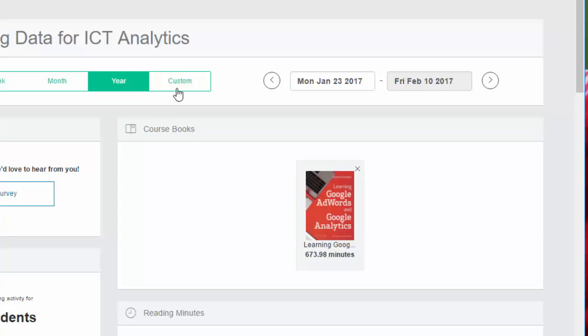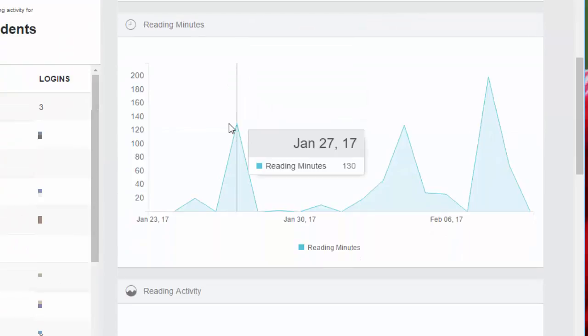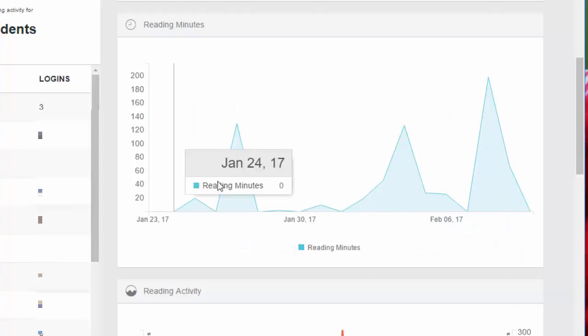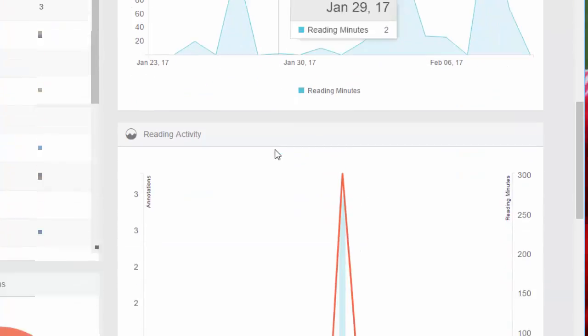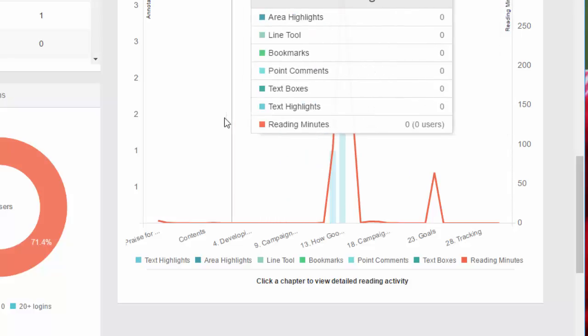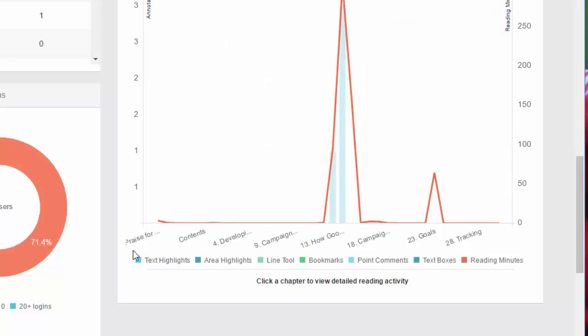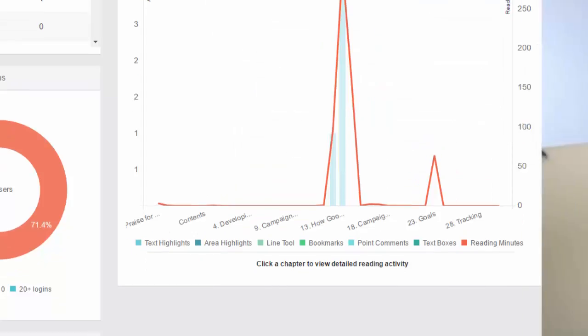And I can set date ranges, but the kind of information that I have includes students and how many times each student has logged into the textbook. I can see how many minutes the group or each individual has spent, and I can see that by chapter. I can even dig into it by chapter and see which pages you've read and how much time you spent on each page, as long as you were reading that in the e-textbook reader.